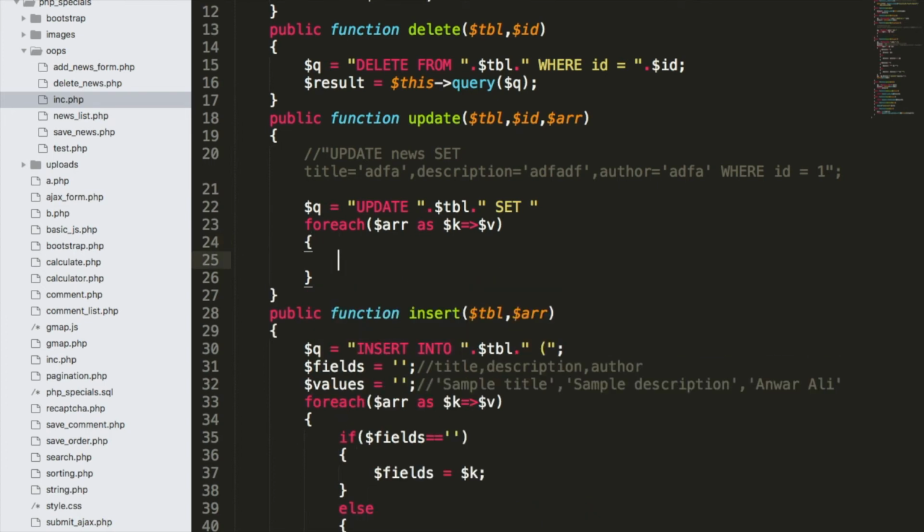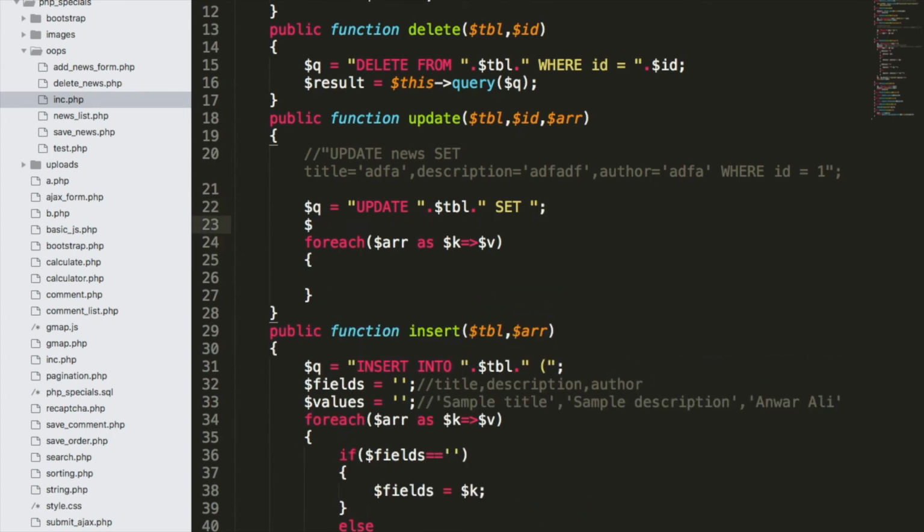So in each loop, first of all, we will create a blank value. Let's say it will be set equals to blank. Now I want this value inside set. Okay, so these values should be in the set at the end of this loop.